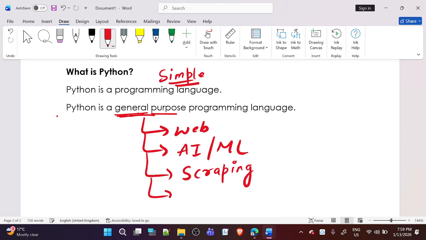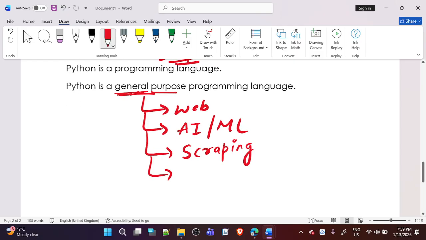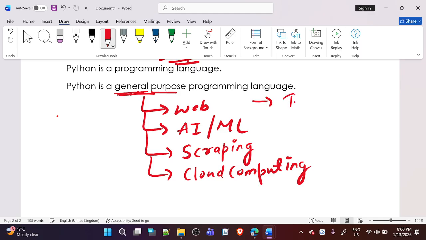And you can use Python for what? Cloud computing. And what are the other uses of Python? Python can be used in testing, meaning all types of domains can be handled by Python.